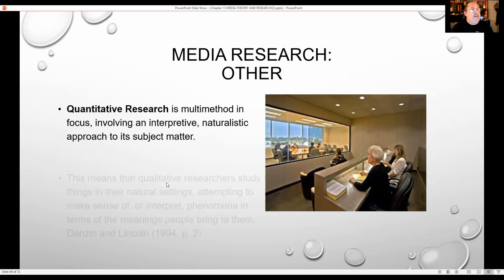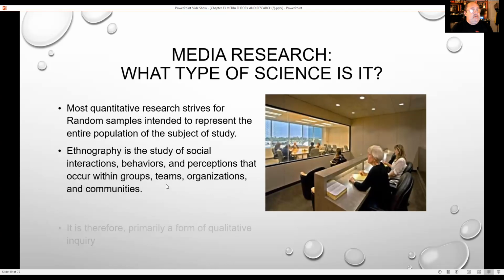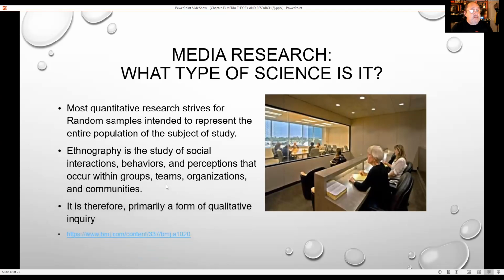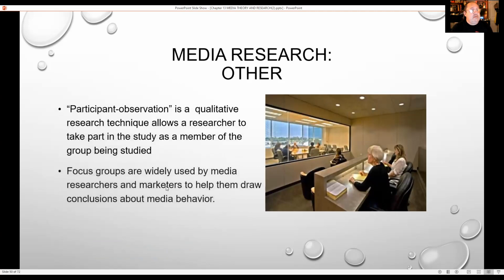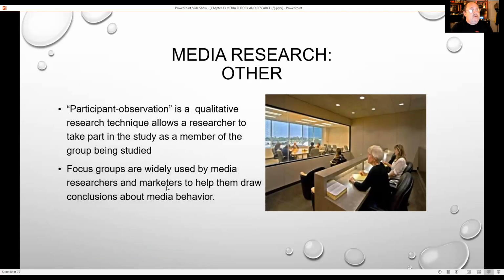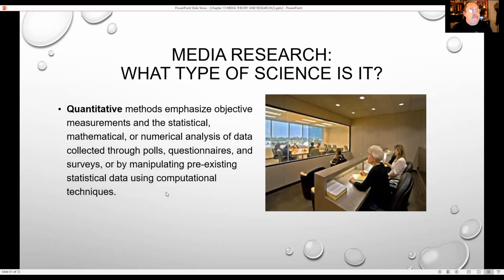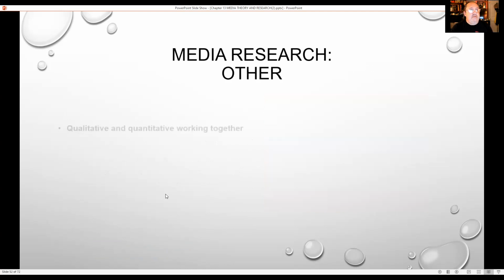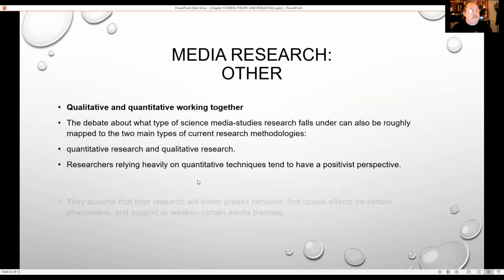And I've already talked about quantitative and qualitative research. I'll let you read this yourself because I've already told you pretty much what this is. If you read the book, you'll see there's some quantitative and qualitative. Qualitative has to do with lifestyle research, and quantitative is where you've got numbers. You're measuring numbers, the number of people that did this, that, or the other thing. Here's some others, and where you can work together with these.